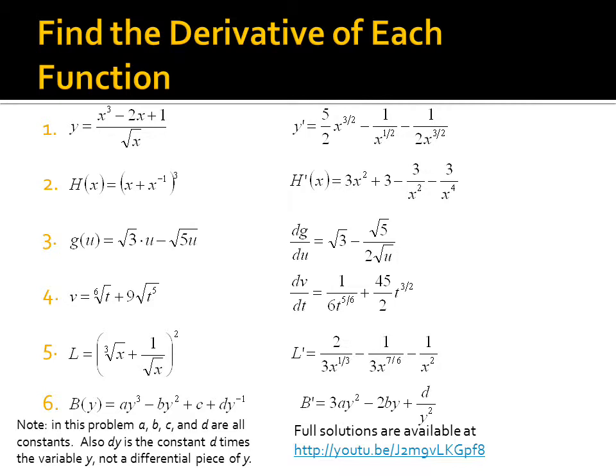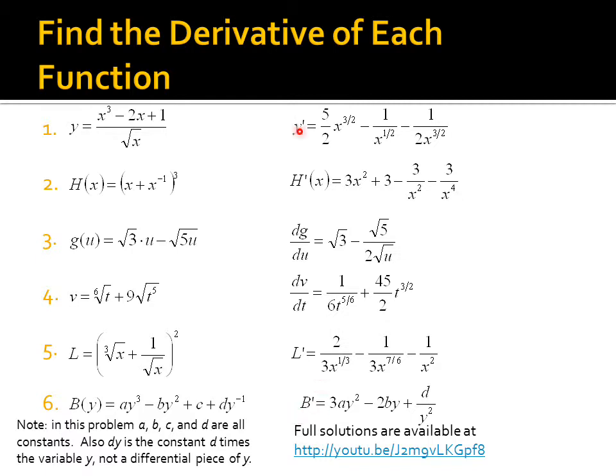One thing I'll note is that I tried to mix up my notation for the derivative. I used the y prime here, I used h prime of x here, I used dg du here, dv dt here, l prime without the x. You could have easily written L prime parentheses x and B prime. All of these notations are interchangeable.